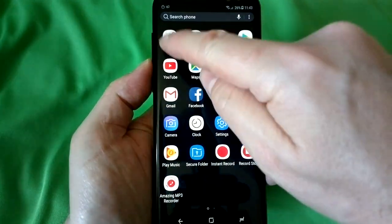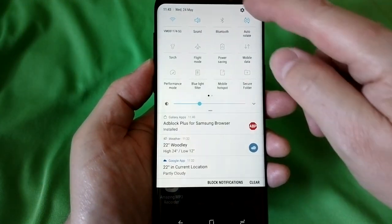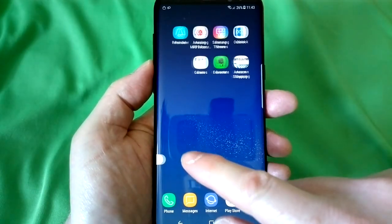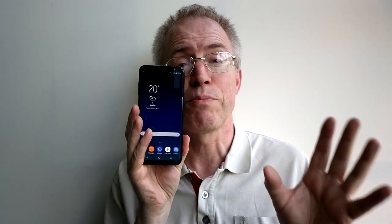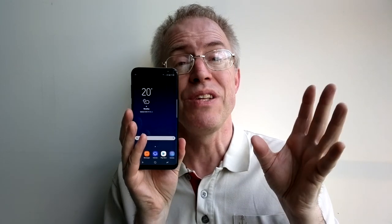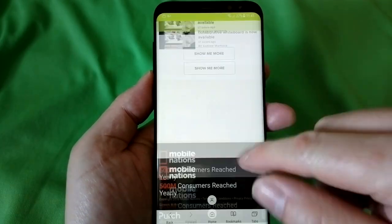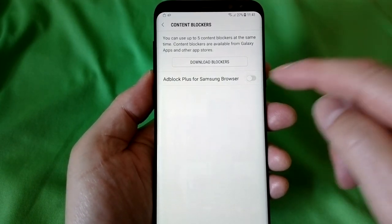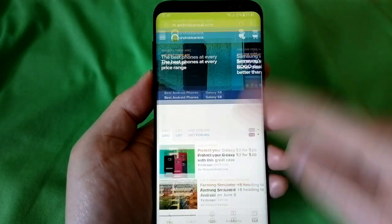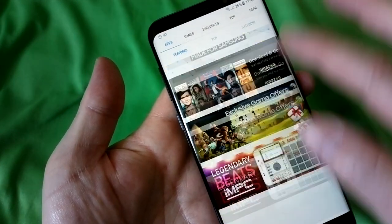TouchWiz — widely hated by geeks and loved by regular users — became Grace UX a year ago, and is now seemingly just the Samsung Experience, which is a very apt name to describe just about everything about the Galaxy S8 and S8 Plus. The bloat and gimmicks from the past are scaled down now, with most gestures and options packaged in settings, and most Samsung first-party apps only suggested installs during setup — it's easy to say no thanks. You still get Samsung Health, the internet browser useful for its ad blocking, email, and Gallery, but the Samsung app stable isn't forced on every user. Apps are available under the Galaxy Apps Mini Store.